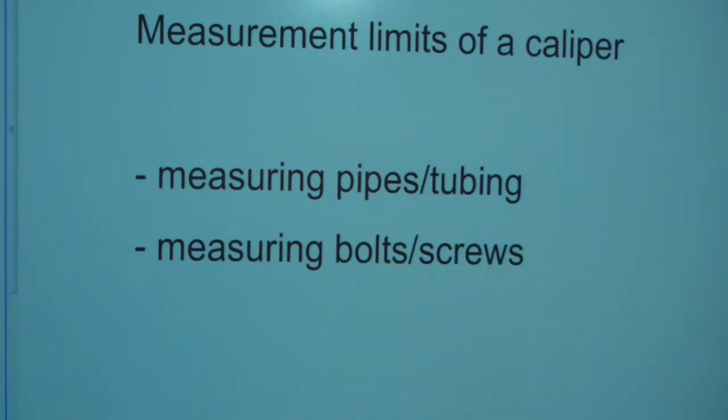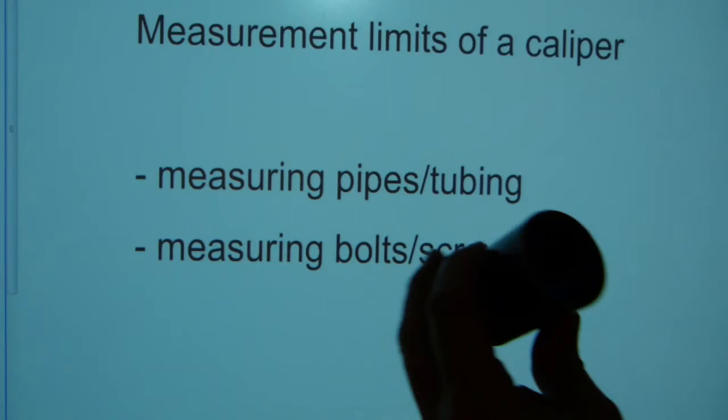Okay? In this video I'm not considering limits of a caliper such as structural limits. We're not going to bend, damage, destroy or explode a caliper, although fun, or consider some other measurement limits such as when the pipe is bigger or longer than the caliper, although clearly a limit, but not those kinds. We're going to be doing some geometry around the caliper's parts. Let's get started with the first task.